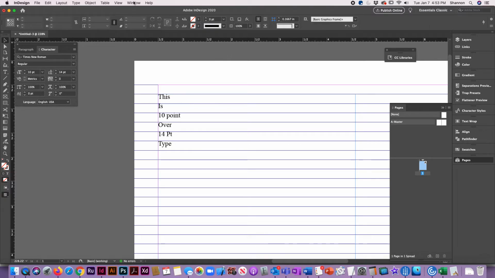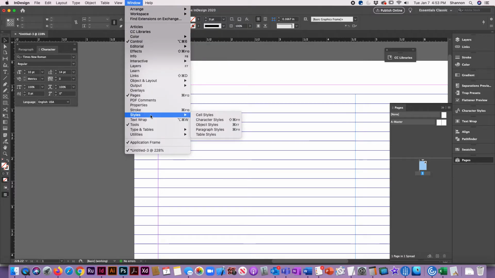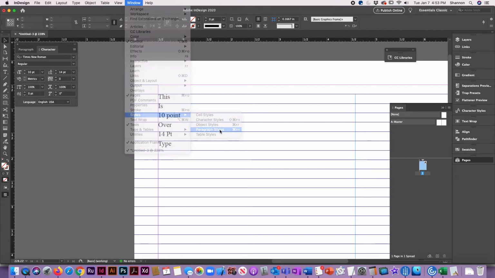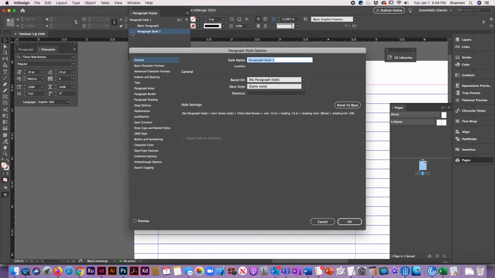So let's open up our styles. You want to go to Window, Styles, and go to Paragraph Styles. And we're going to create a new style right down here. And you'll see it says Paragraph Style 1. Double click a little bit off to the left-hand side and rename it Body.